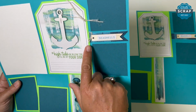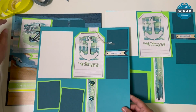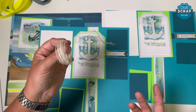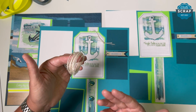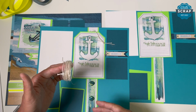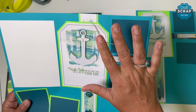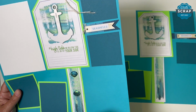So on this side, again, I used the jute. Now, of note, I work with what I'm given. So when it came down to the 2 full yards of jute, I used quite a bit of it. So just be mindful, if you want to have the jute where I have it, use it sparingly, because in the end, I didn't have much by the time I got to the first page. So just keep in mind, don't use more than you have to. I got a little tiny bow topped onto this tag. It looks really super sweet.